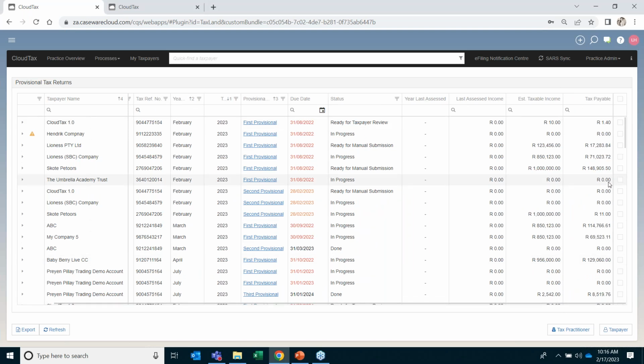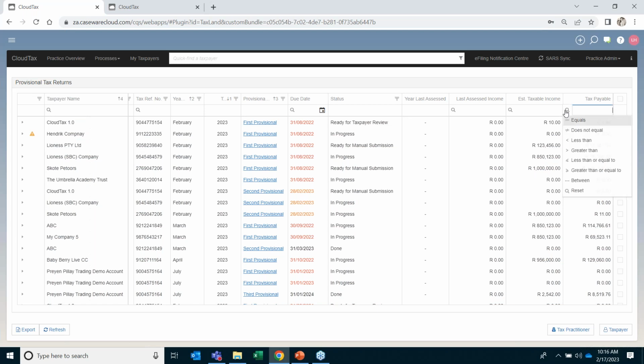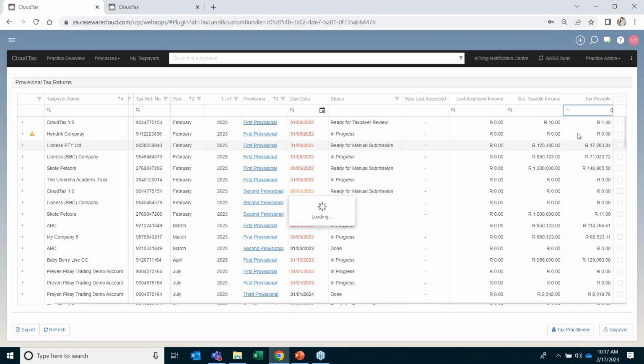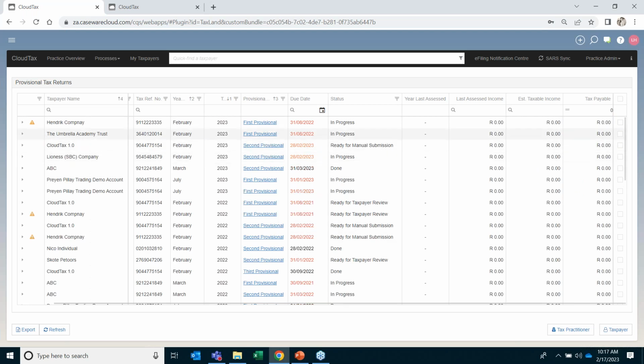A great example is where we have null returns that need to be submitted, but we don't want to do them one by one in e-filing. So what I'm going to do is put a filter in there, an equation that is going to show us all of the null returns that I have.